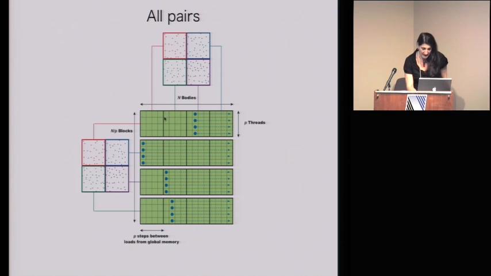Each one of these thick lines represents a synchronization point where you've finished calculating P sources on the evaluation points locally owned by a thread block. Then you synchronize, bring in another chunk of P, do your evaluations, synchronize, bring another chunk of P, do your evaluations, and so on. This is the very broad brush idea of how the all pairs interaction is done in the Nyland N-body solver.